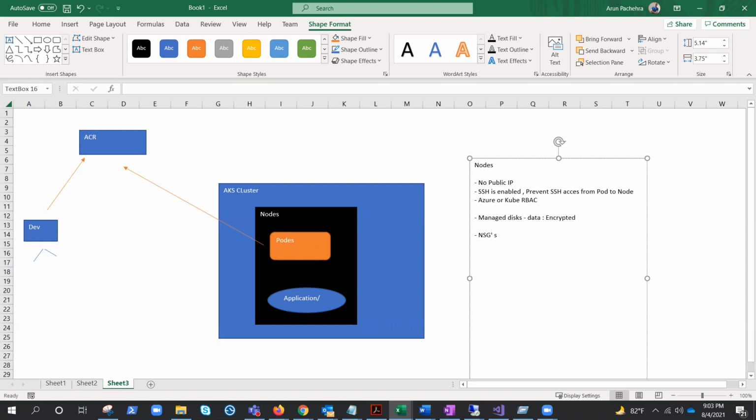Another thing is vulnerabilities, for which patches are released. Now, there are two things. We have Linux nodes and Windows nodes, and both have a different way of handling the patches.